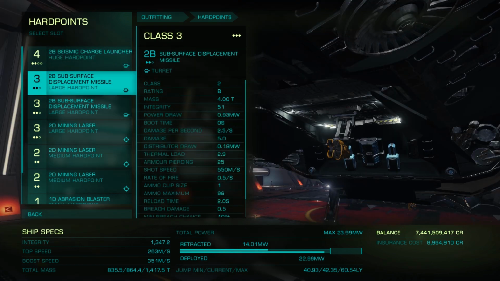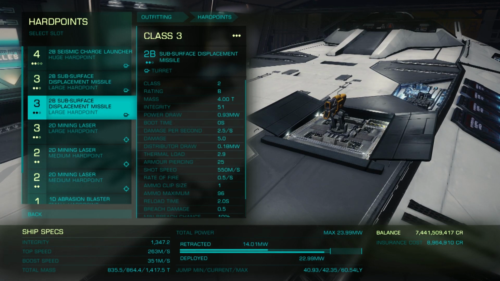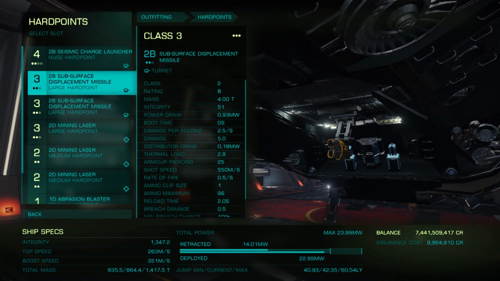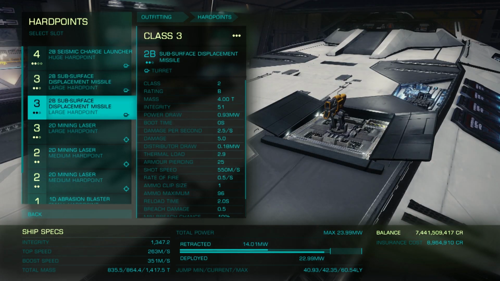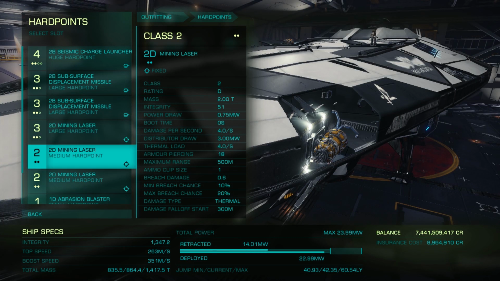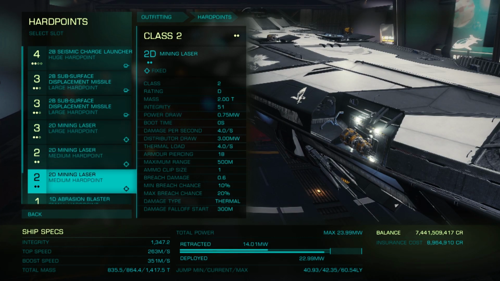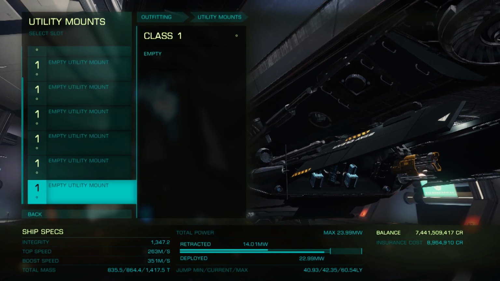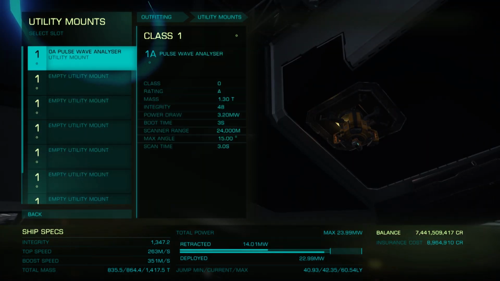Next, we have two Class 2B turreted subsurface displacement missile launchers. Since tritium does occur in subsurface deposits, these should help us mine fuel directly. Finishing hardpoints, we have three Class 2D fixed mining lasers. These will come in handy for mining tritium and low temperature diamonds too. For utility mounts, we have a single Class A pulse wave analyzer. This is needed to locate asteroids with core and subsurface deposits.